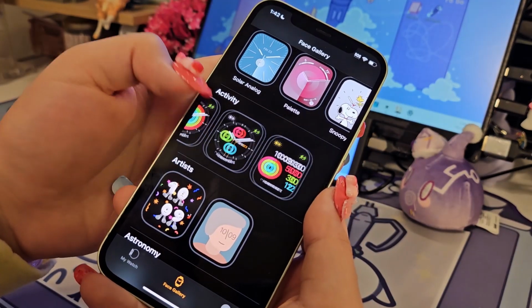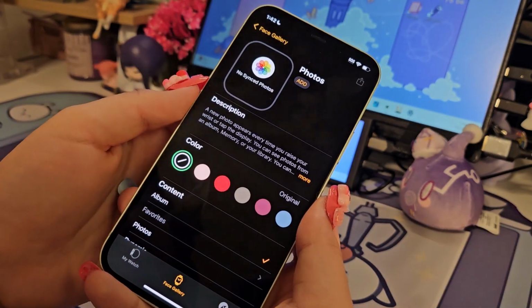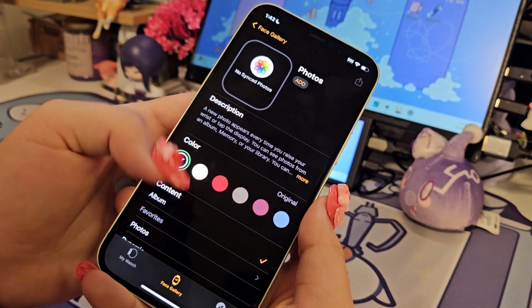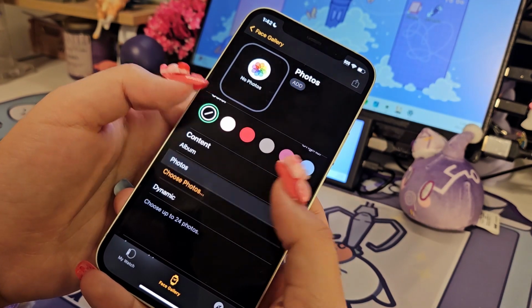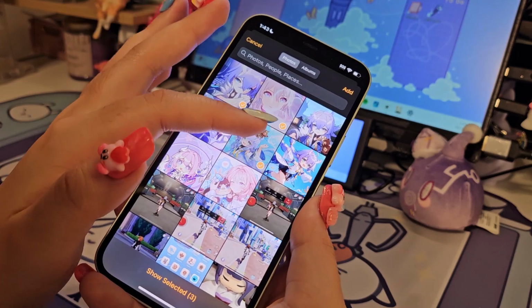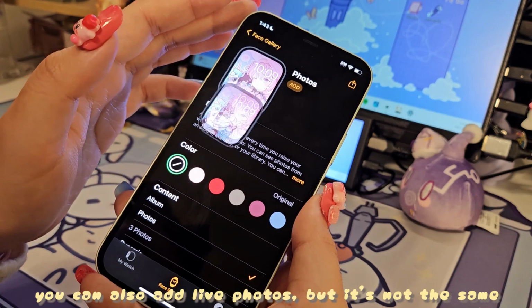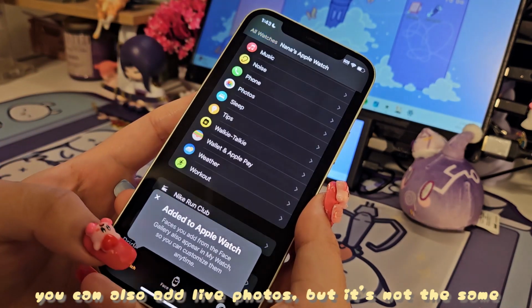So there's a lot of watch faces on the face gallery on the app, but you guys already know I'm gonna add some from the photos. One thing that I did not like, because I didn't do that much research on these watches, was that I'm not able to add gifs on here like I'm able to add on the Galaxy watches. So that was quite a bummer, but we're gonna have to make do with what we got.